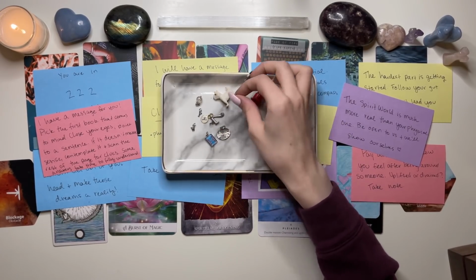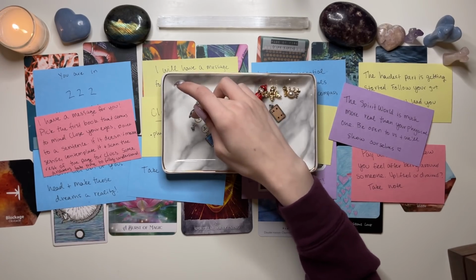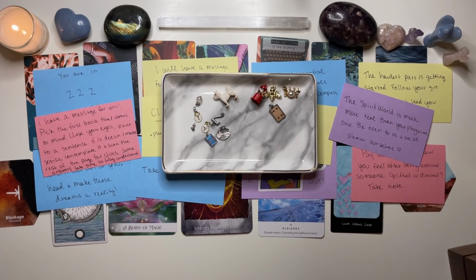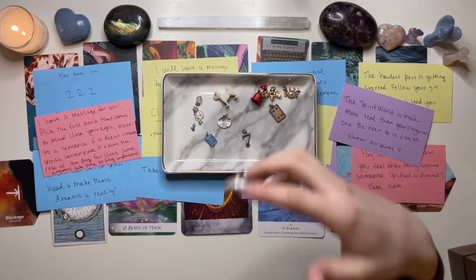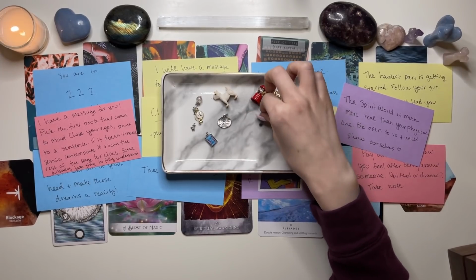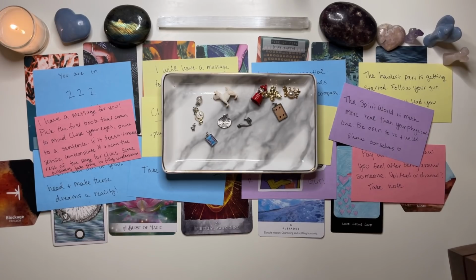I'm also hearing the song I by Cody Simpson. I'm hearing the line specifically, when you're thinking about me, text 143, which means I love you. And I feel like that's your spirit guides. They might tell you I love you in the terms of the words and letters, numbers 143. But we also have the number 7 here, so July could be significant. The 7th of a month could be significant.